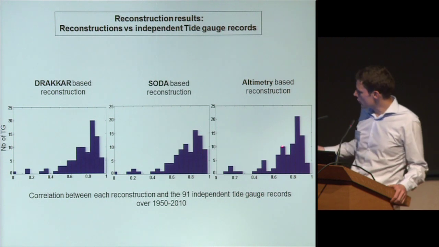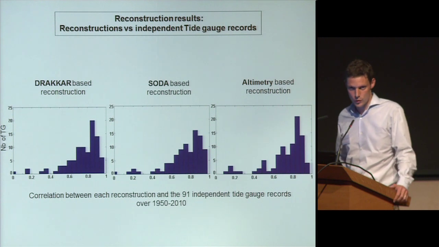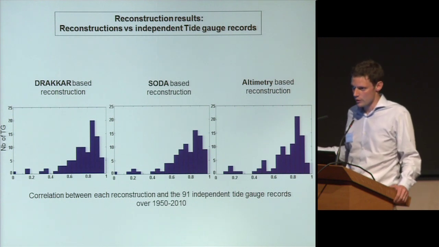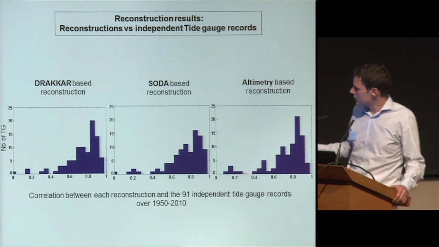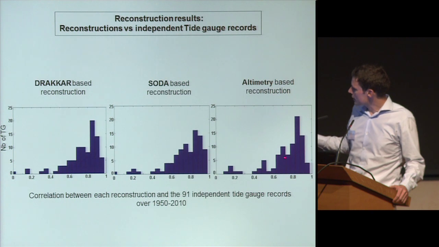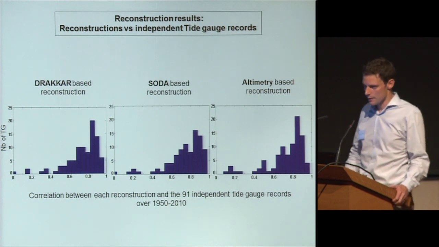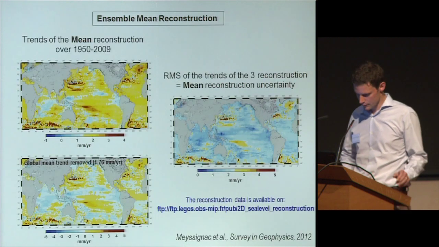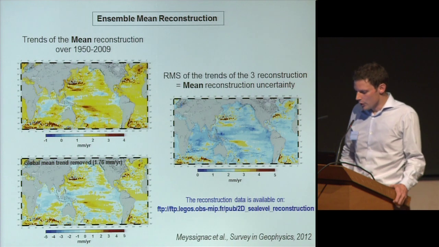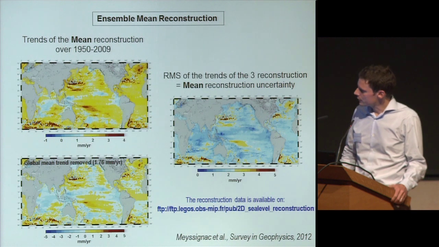We didn't expect the altimetry reconstruction to perform as well as the model-based reconstruction because it's based on the short record, as I told you before, and we may miss here the low spatial frequency structures of the ocean. But actually, we interpret this result as some kind of compensation between a high-quality dataset, which is very representative of the real state of the ocean, and long datasets which catch the low-frequency spatial structure of the ocean. In the end, it's hard to find a best reconstruction when we compare to independent tide gauge records.